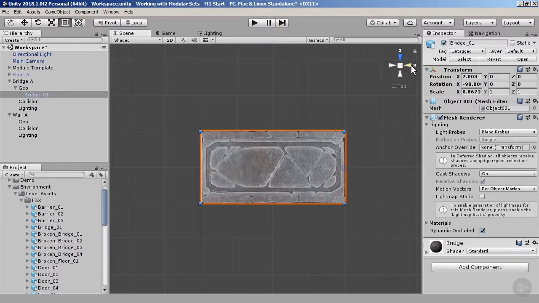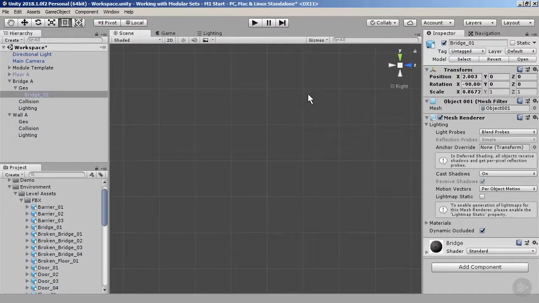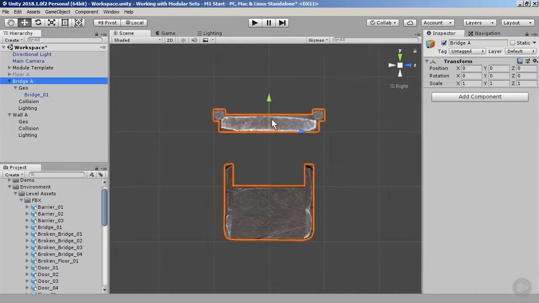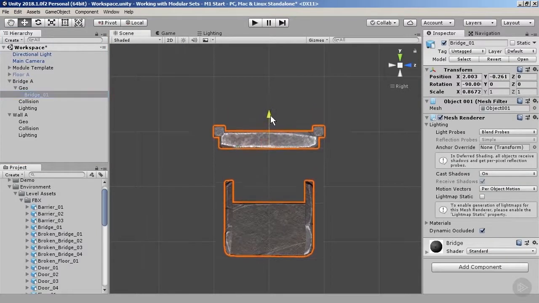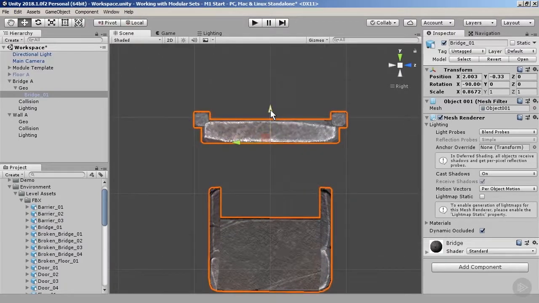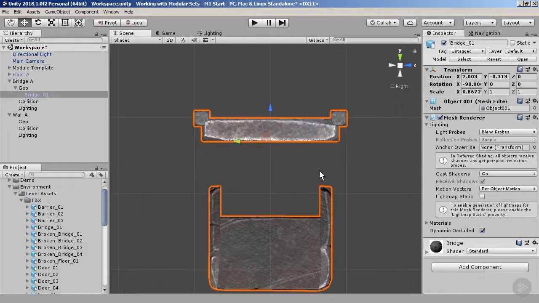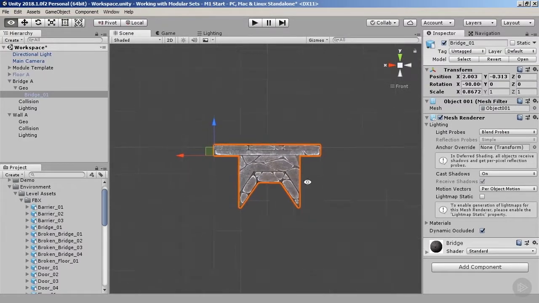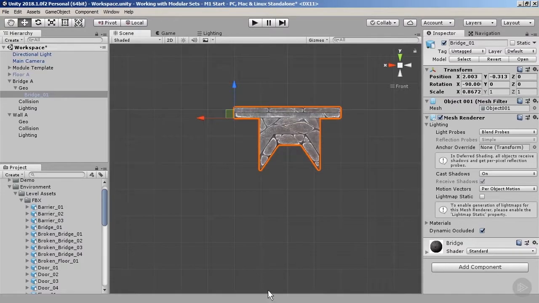All right, let's go to the x-axis and see where this thing is. Okay, again, let me select bridge A, see where that pivot point is. All right, so we do want our pivot point to be, again, on the top surface here of the bridge. So we'll reselect the bridge, and then I'll just drag this down a bit. Okay, so that grid line there goes right across the top of that bridge surface, right about there. Okay, if we look at the z-axis, our next step is we need to add some supports here for the bridge.